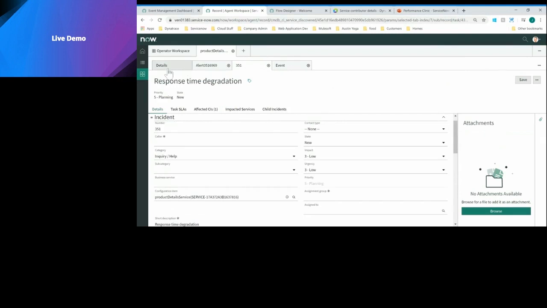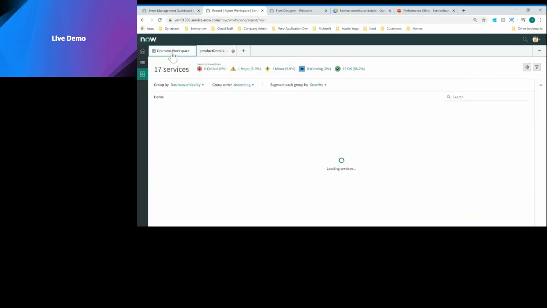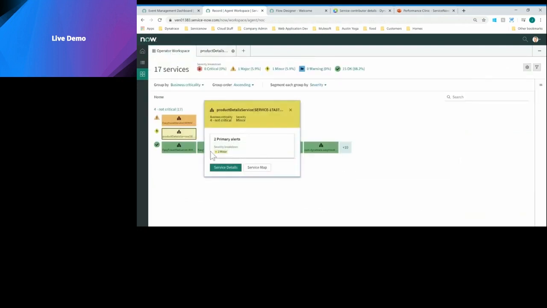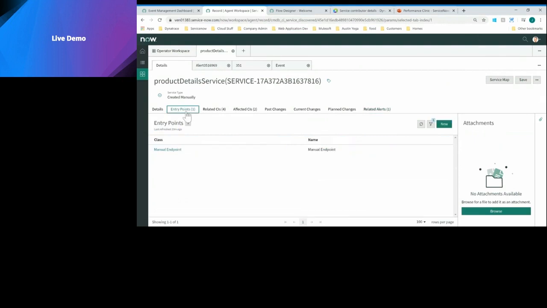Within here, if I go in a little bit more into the details, just give me a minute. So the service details in itself, which is a product details service here, what happens is we also have the entry point. Usually we have a manual endpoint as an entry point, because through an integration it's not a ServiceNow discovered entity.